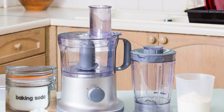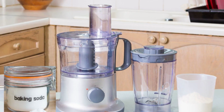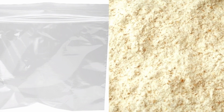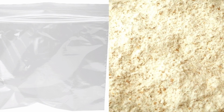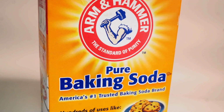Place the mixture in a large Ziploc bag. Add more soap and more baking soda to the food processor and repeat the process. When all of the soap has been ground into fine particles and placed in the Ziploc bag, add the fragrance booster beads to the food processor and grind into fine particles. Pour into the bag. Pour any remaining baking soda and all of the borax into the bag.